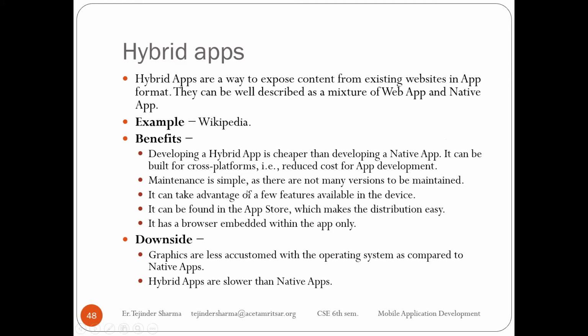Maintenance is simple. It can take advantage of a few features available in the device, and can be found in the App Store, so that distribution can be easy. It has a browser which is embedded in the app only. Then graphics are less customized with the operating system as compared to native apps, and they are normally slower.